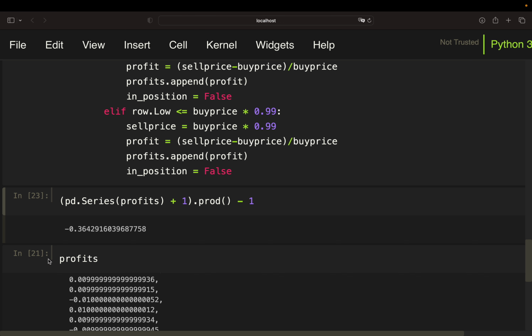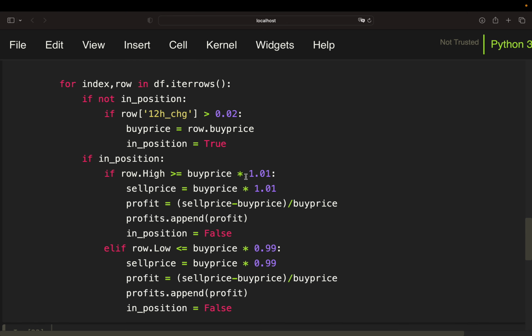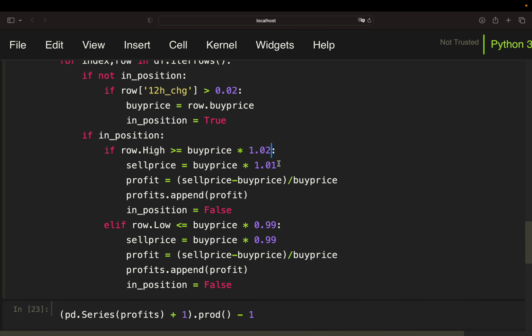All right. Now the question is, is that strategy really that bad? Maybe the target profit and stop loss corridor is just not large enough. And you could test that, for instance, by just manually amending the parameters here, which would be really bad.